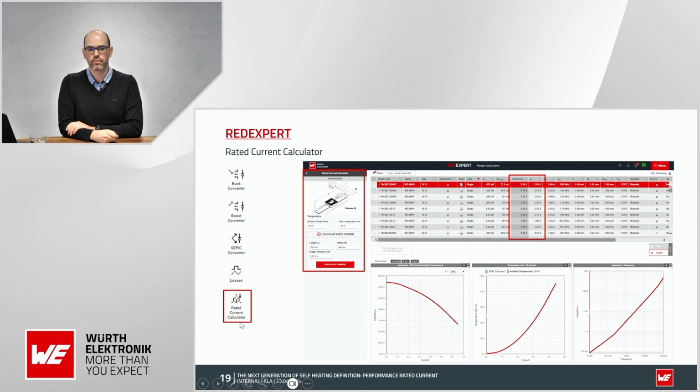And the idea behind this tool is to, again, get a good statement regarding what will be the self-heating in my end application. So this means I can type in here the dimensions of my PCB, and then I will get a result of how the rated current will change. So let's have a more detailed look into that.